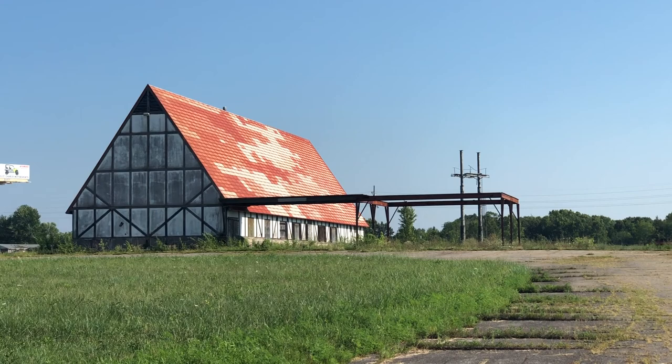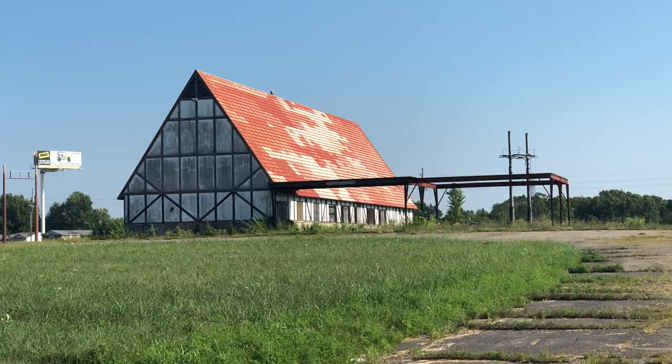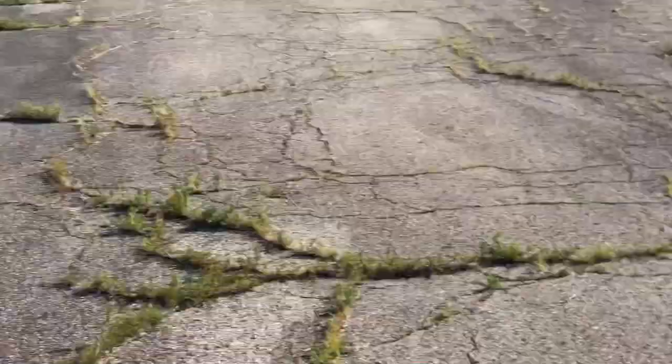Right, I pull off the interstate and I'm on the frontage road along I-70 because I wanted to just check out this building real quick. They've got it blocked off right now and I'm not going to walk up inside there across the barriers right now because there's another vehicle right over there.